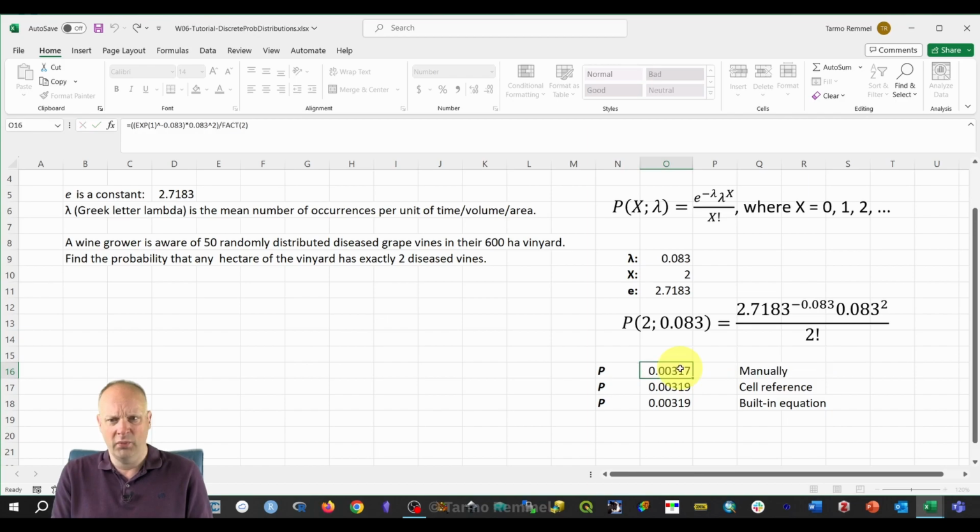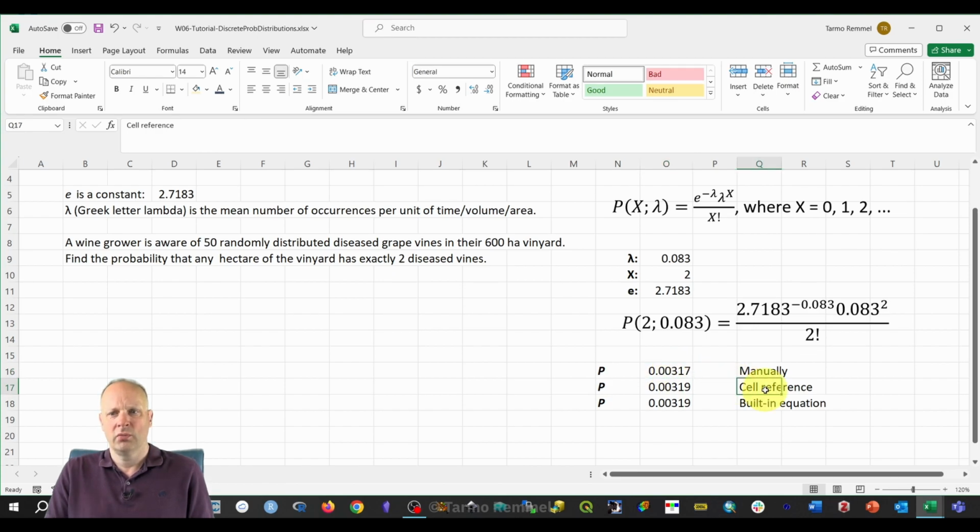And when we run that, we get 0.00317. There's our answer. That's the probability that we would have 2 vines in any hectare that have this disease. It's a really low probability.